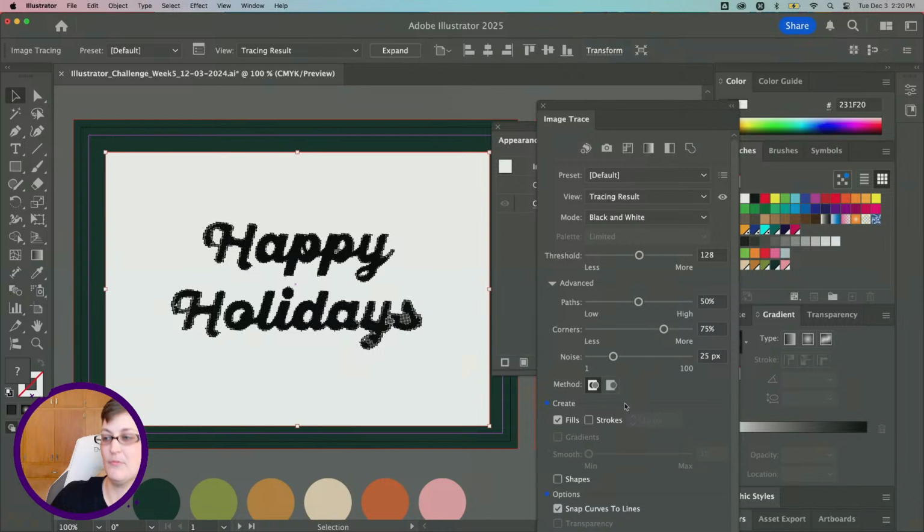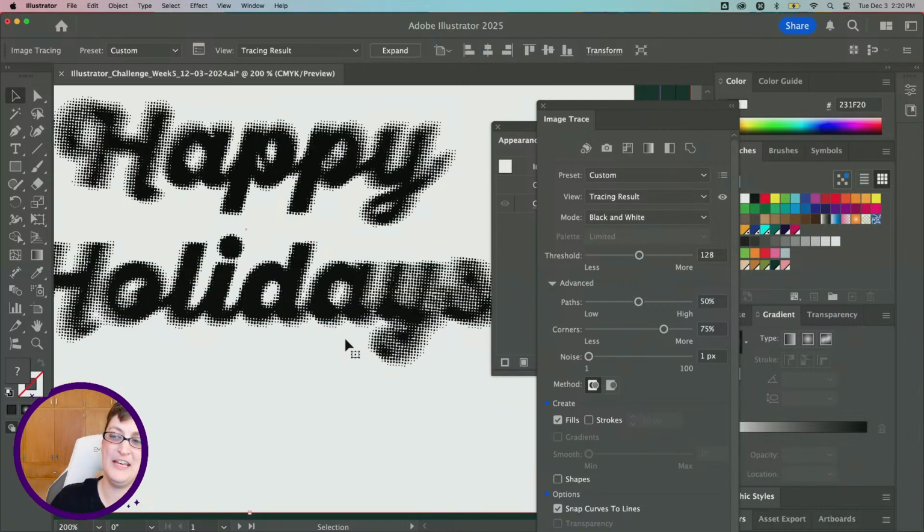I changed my mind. The first thing we're going to do is reduce the noise. I'm going to reduce the noise slider down to the lowest possible value. The reason I want to do that is noise, in this case, it's considering noise to be my halftone dots, and I want to keep as much of that as possible. So setting it down to 0 tells image trace, no, don't remove the noise. I want to keep as much of it as possible.